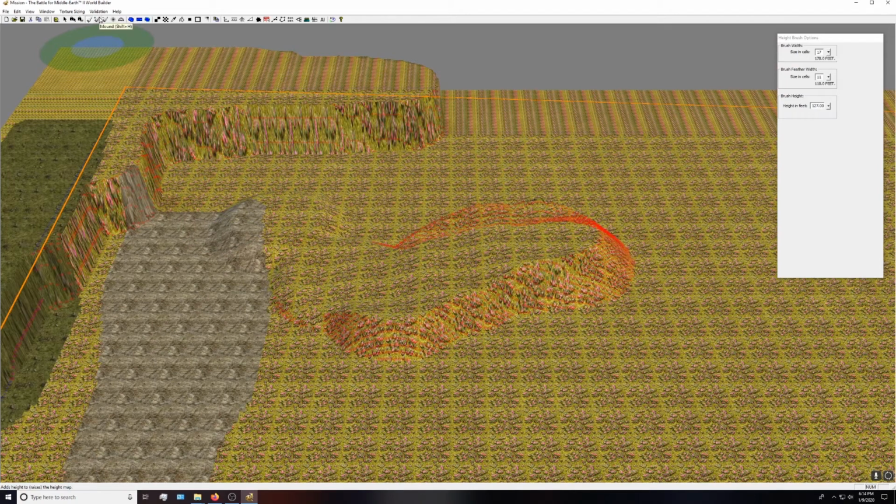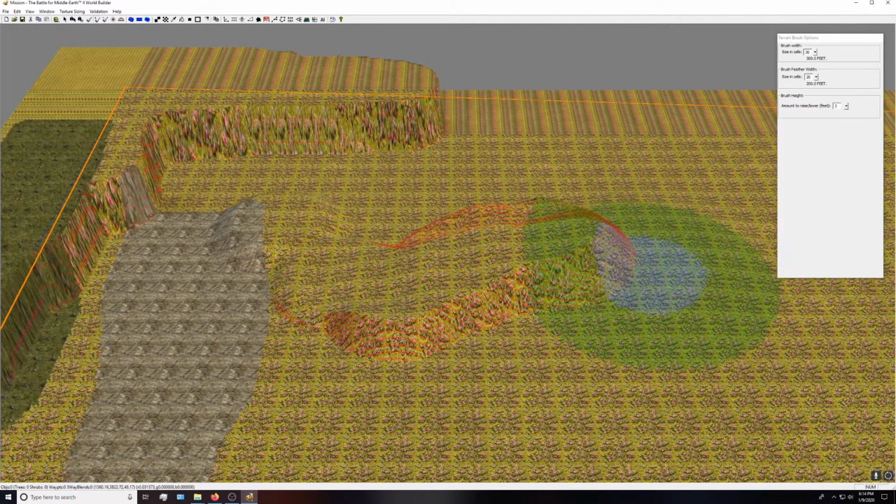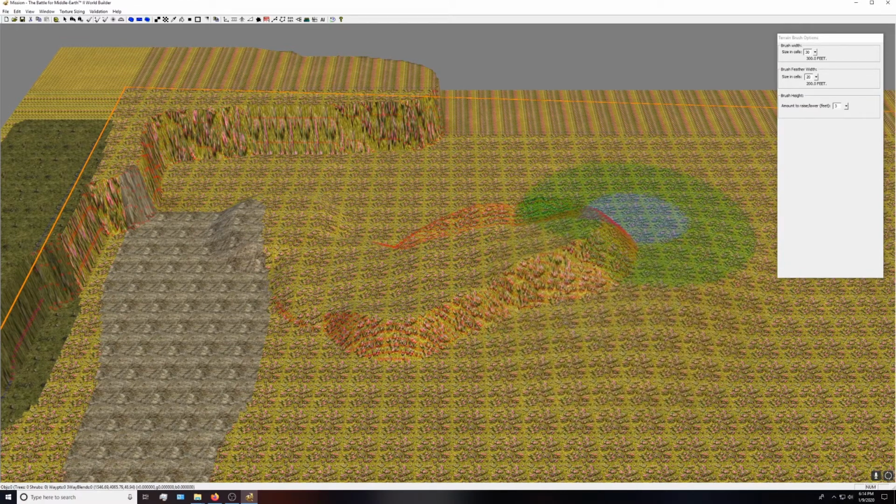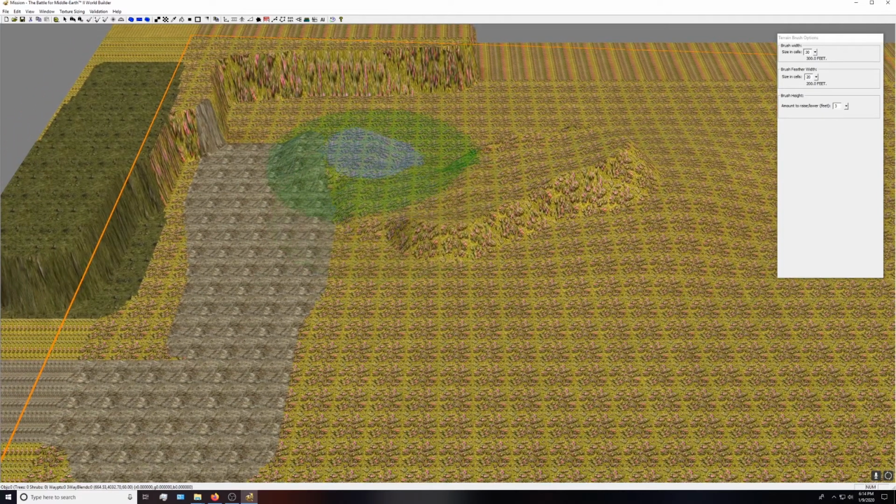Or you could just use the tool that's actually designed for it, which is this mound one. That one raises the ground and makes hills. Cool, huh? I'm going to press Control I again to get rid of that. Okay, so now you know how to mess around with the ground and how to paint textures. Good for you. Let's move on to placing some objects, like the starting positions for the game.